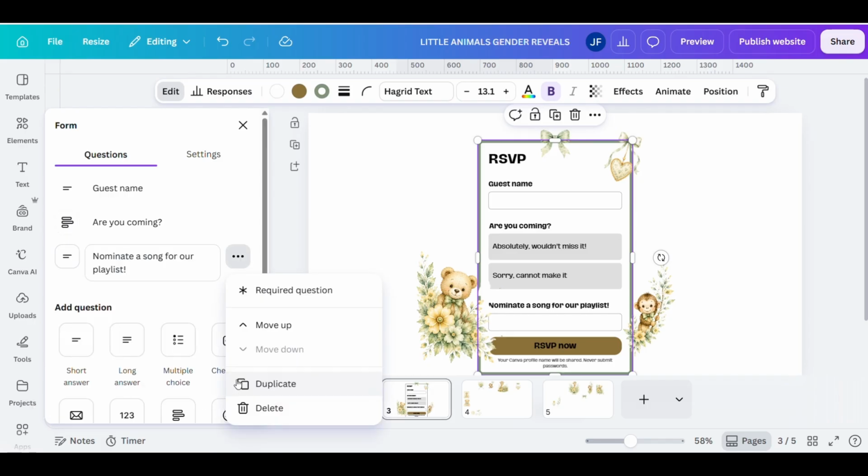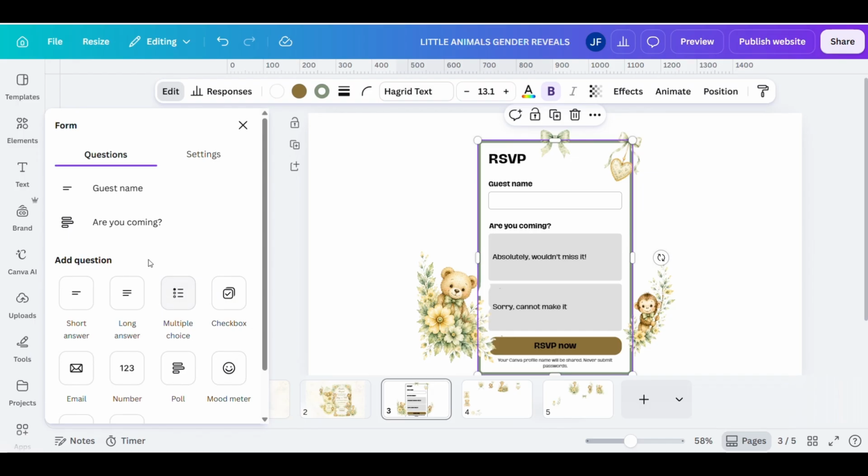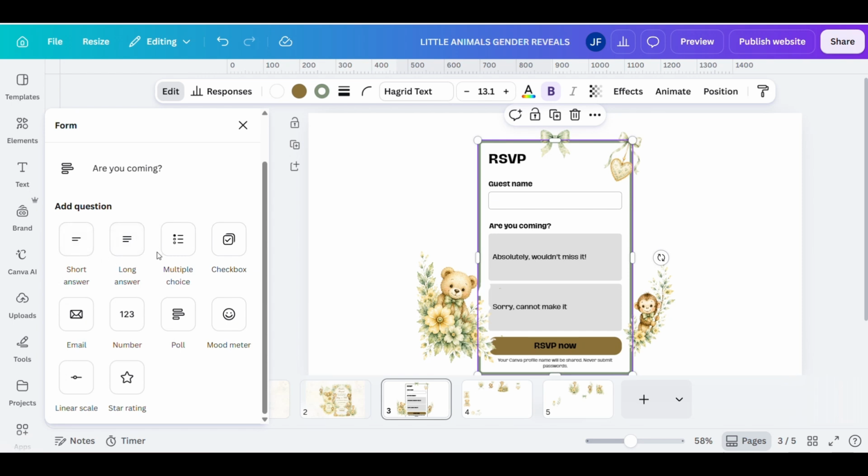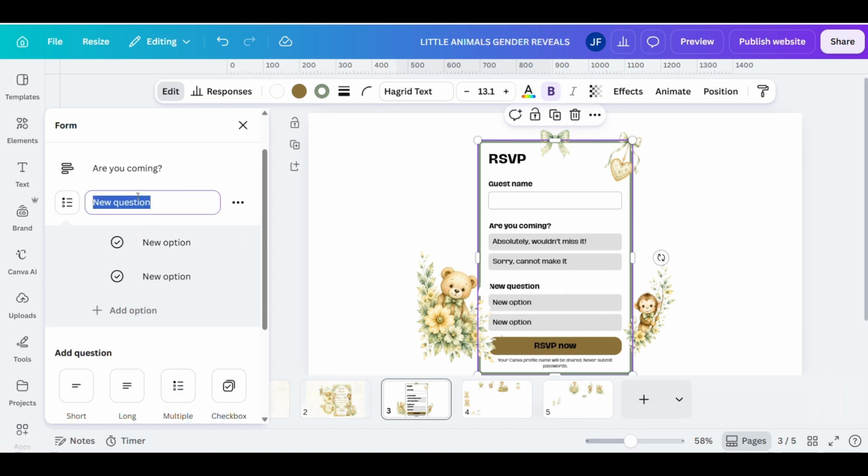Nomination song. If you want, you can. If not, you just hit delete. And then anything else you want to add in, you can just add in additional questions. Like multiple choice, you can always put in here number, meal option.